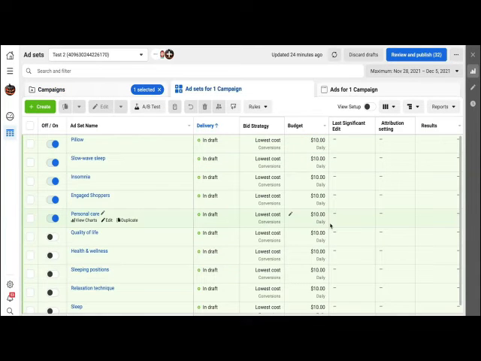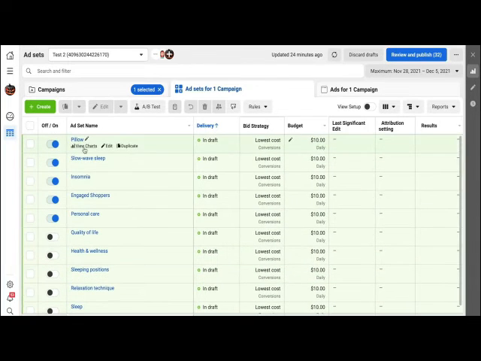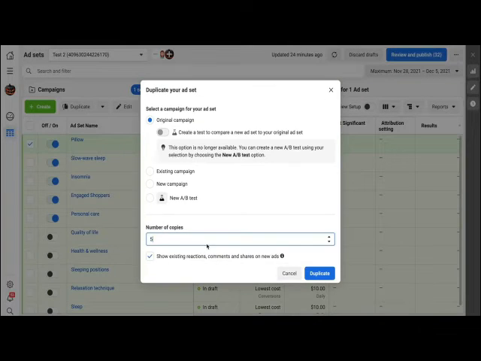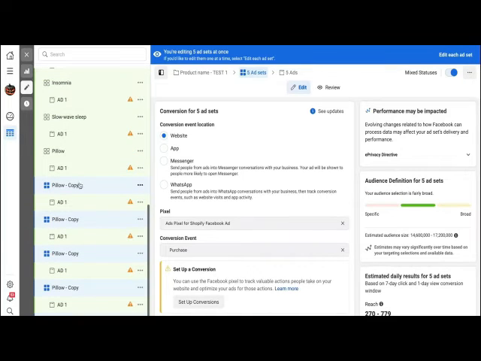Let's talk about this second testing strategy, which is basically scaling by testing more interests. For you to be able to scale and have multiple campaigns with winning ad sets, you need to find more winning interests, right? So what I would usually do after I kill the bad interests, so these are all bad ad sets, I turn them off. And again, as we said, Pillow was the best performing in this example. So after that I would duplicate the ad set 5 times and add a new interest in each one of these ad sets.